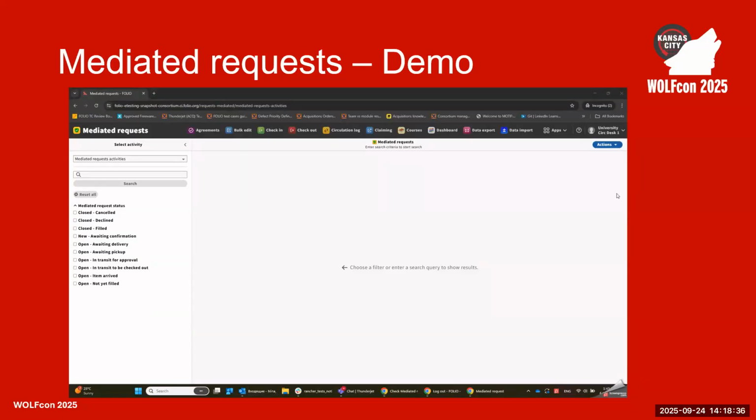And then they also have a small collection of materials that is only able to be requested by those congressional staff members. It will get a little bit clearer when we get into the demo, but what I would like for us to do is not to just focus on this first application of the mediated request application, which is the Library of Congress application, but begin to expand our thoughts about how we can use the mediated request application once approved in the rest of our community environments.